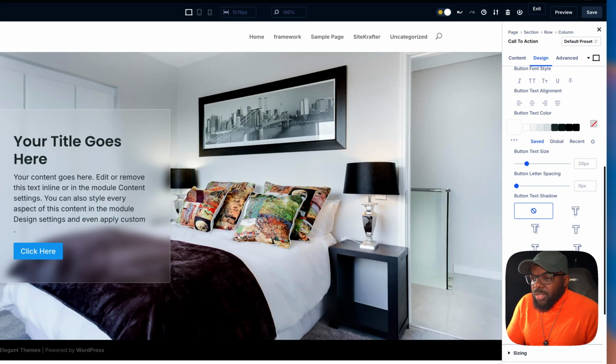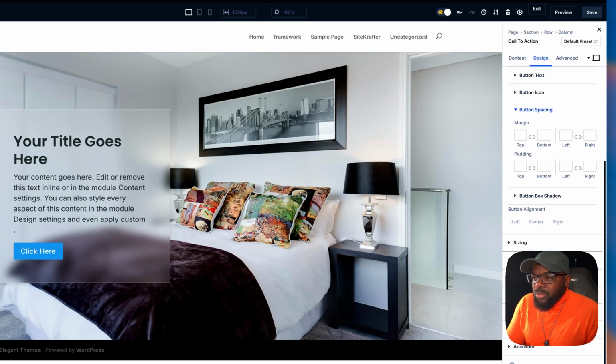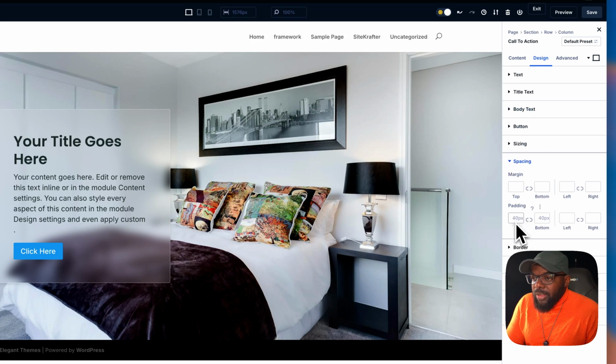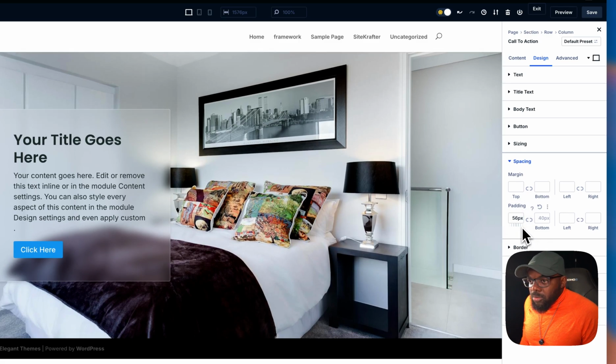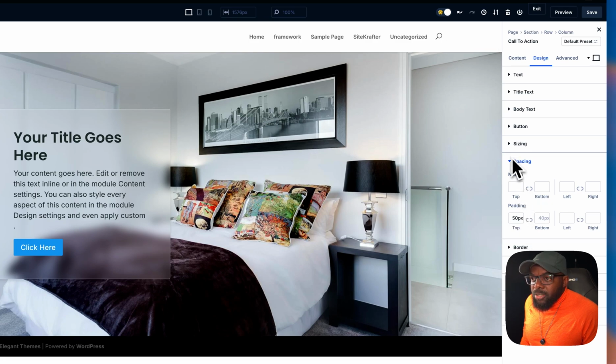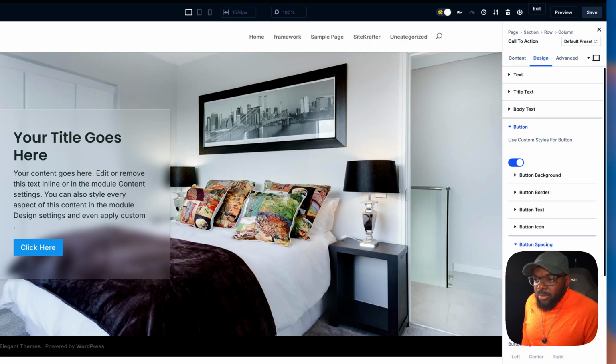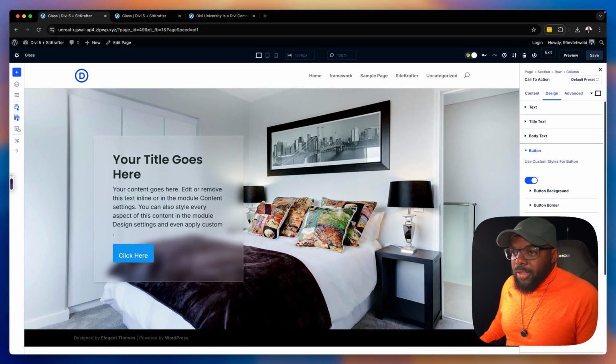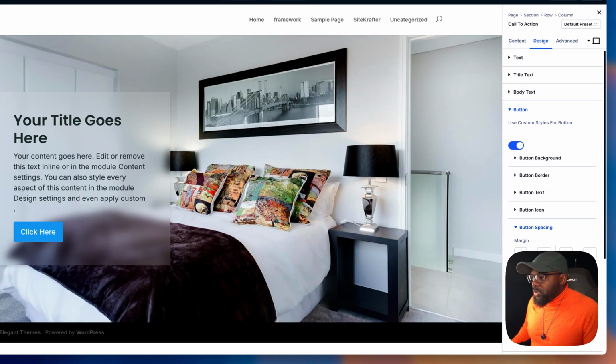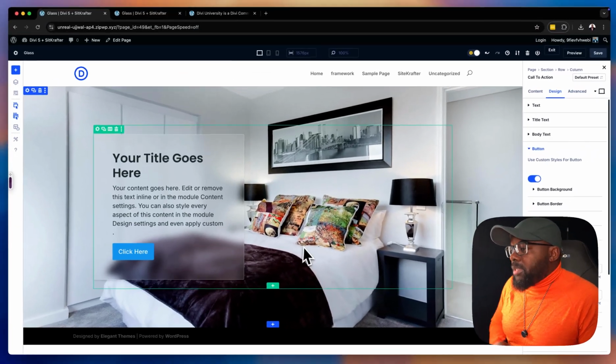So you may want to further customize this button by coming over here to sizing, spacing, and then just making sure that your top and bottom here is a bit more than your 40 pixels. Oops. I'm on the wrong item. I need to go to the button spacing. Okay, there we go. So let me just start with, let's say 20. Okay, that's a bit too much. So we're going to go with 10 and we're going to add this both to the top and the bottom. And now you can see my button here is much better.